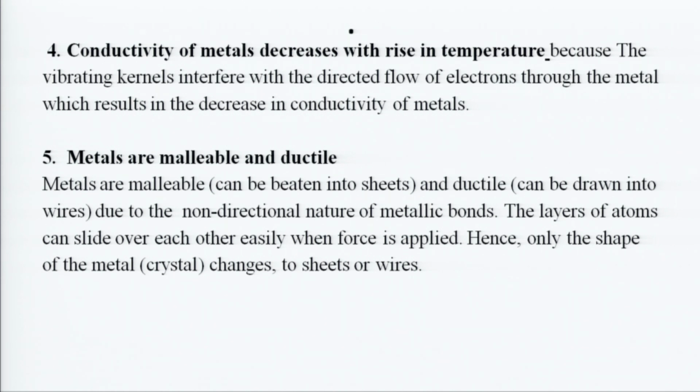Now another point that is important and is asked as a question, that in case of metals, by rise in temperature, by heating it up, the conductivity decreases. So you have to give a justification to that. Now how do we justify that particular concept? Now the justification is because of the vibrating kernels. See, this is the metal. Okay, so in a metal, the electron is easily separable from it, and what remains is known as kernel.